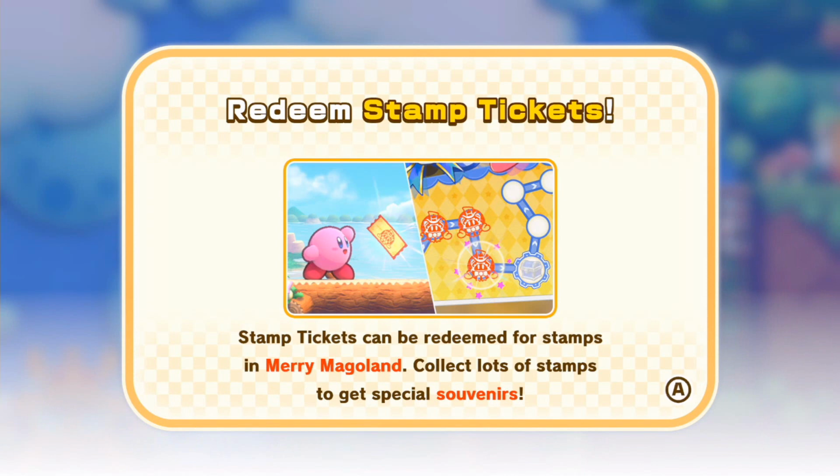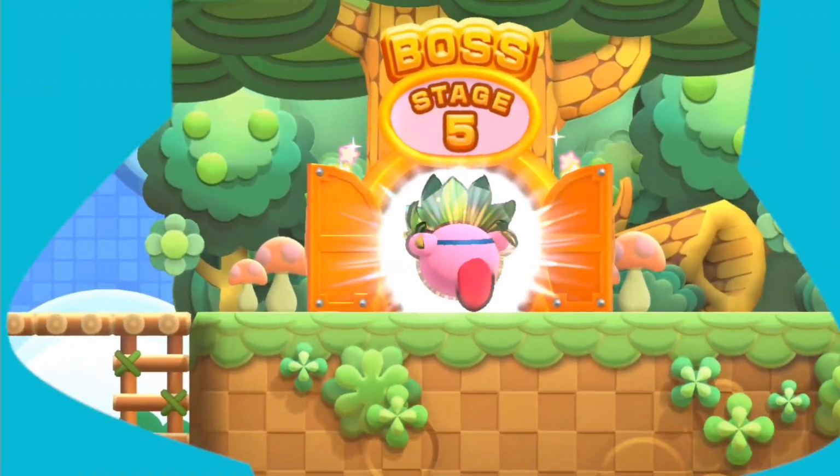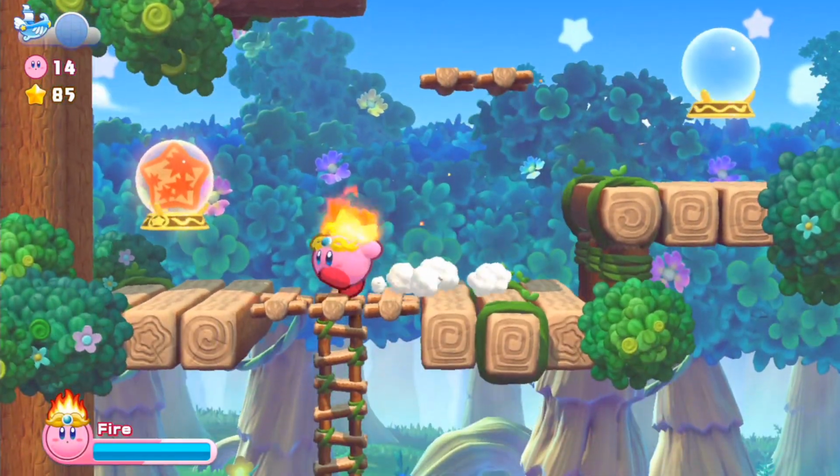Oh, these are stamp tickets. I totally forgot the name of that, so I do apologize for that, folks. But basically, yeah, if you collect more of those stamp tickets, you get certain rewards if you fill up the page. So anyways, time for the first boss in the game.